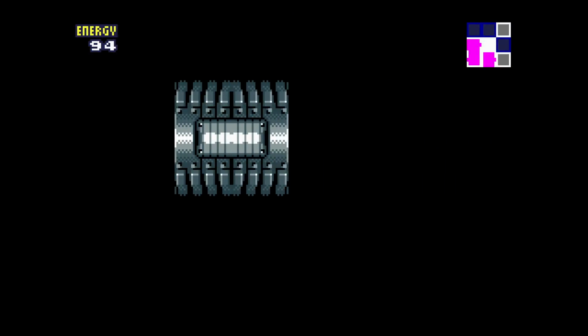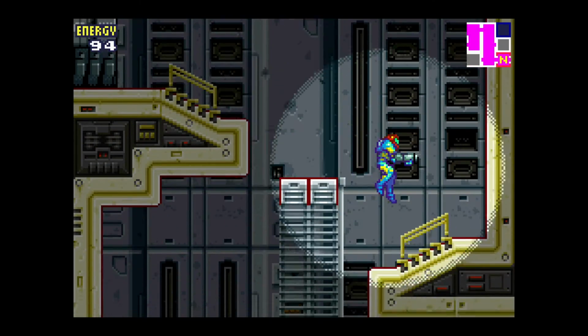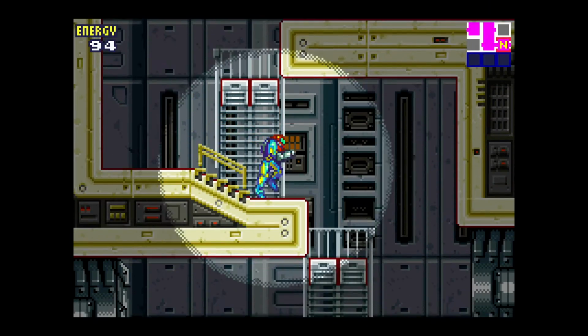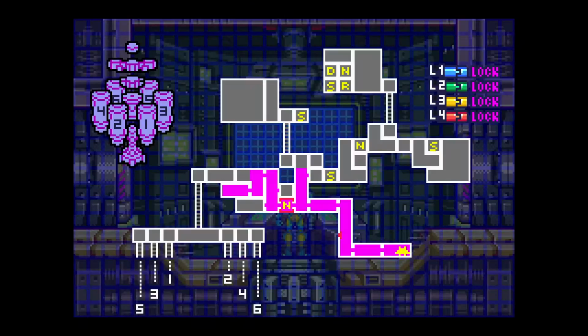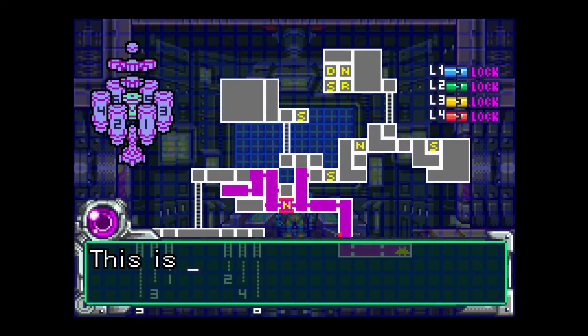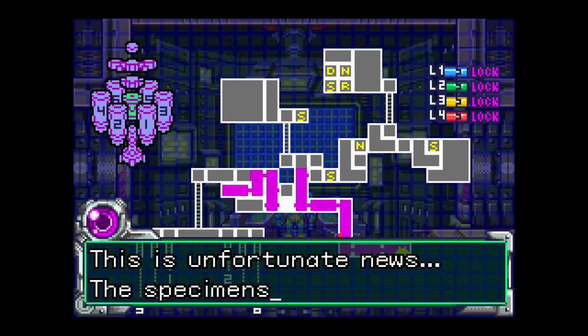Okay. You discovered all the nothing you were meant to see. Awesome. Because that's where your power suit was supposed to be. But suddenly things exploded, and now you're locked in a room with Adam again. Oh no. This is unfortunate.